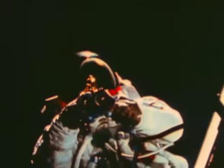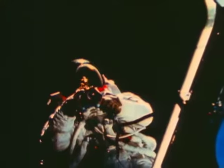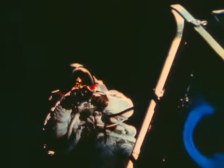Okay, Spider, Gumdrop. The hatch is open. No sweat. It just swings like it ought to swing. Hey, I can see Rusty's foot. Can you see me wiggling my toes?